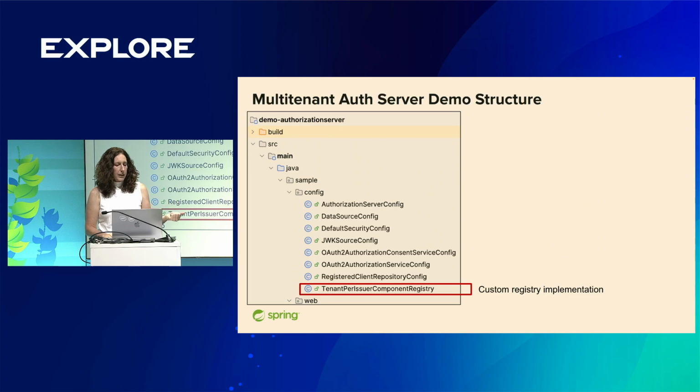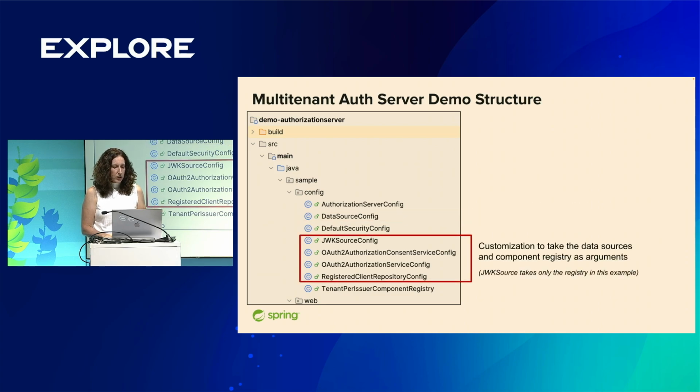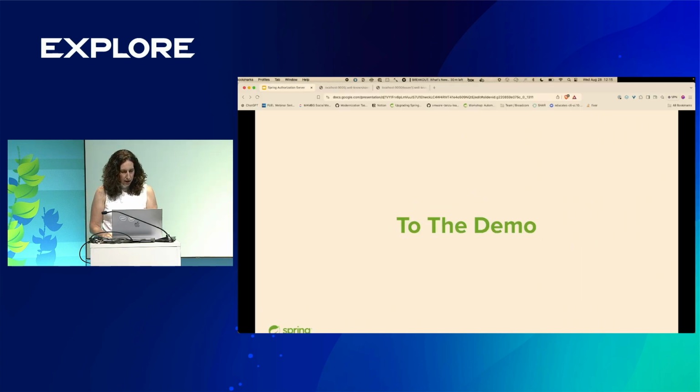So in his example application, there's a class that implements that in-memory map. And then he has another class that's generating two different data sources. In this demo, he uses H2, but you can use any JDBC implementation. And then for each of the four classes that persist data, he has to do a customization so that class takes as input both that in-memory map and also the bean for the right JDBC data source. And like I said, the JWK, the key store one, is not actually storing data. So out of this example, we expect these three tables to store data. So I can show you how that works.